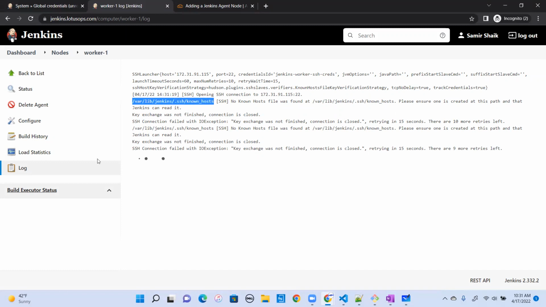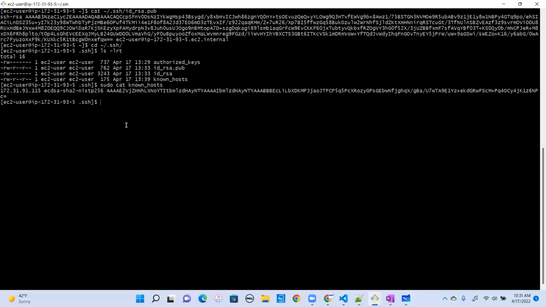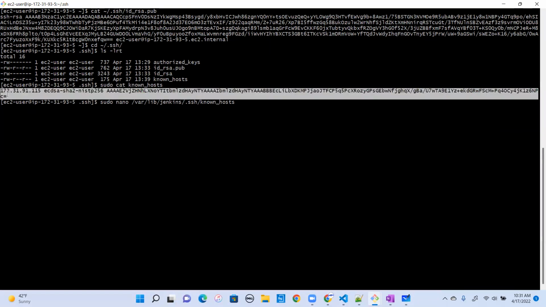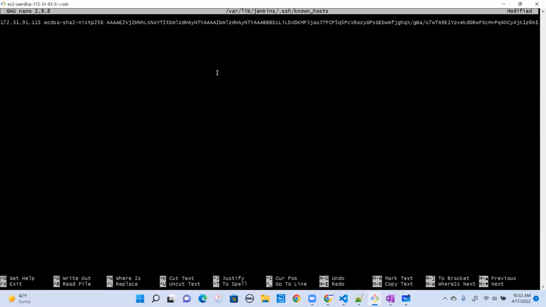Okay. So on the master, let's say sudo nano this, and I want to copy this entry from here, and that's what I will enter here. Control X, yes.